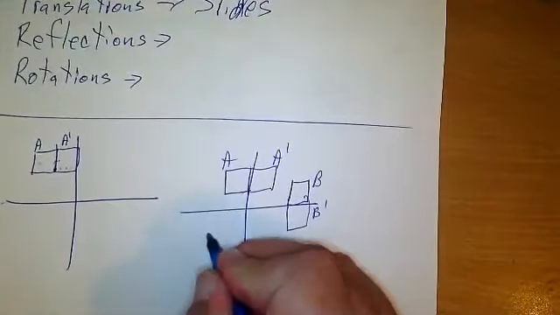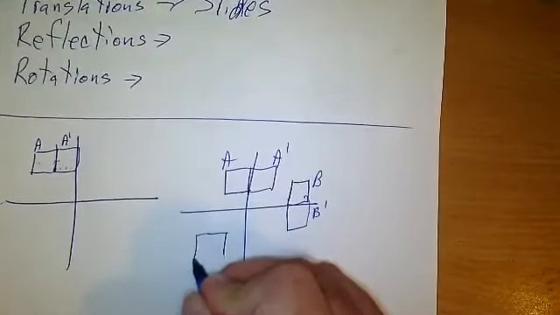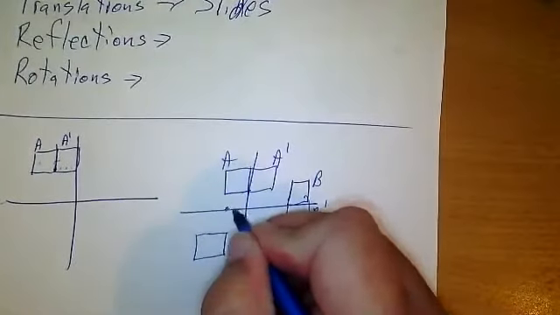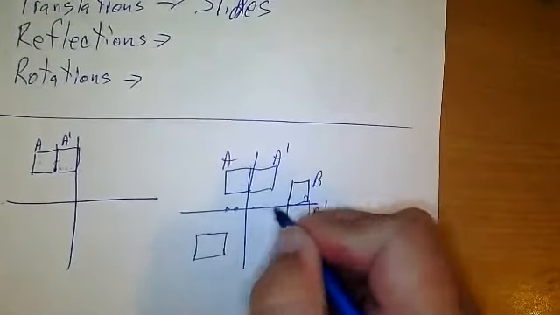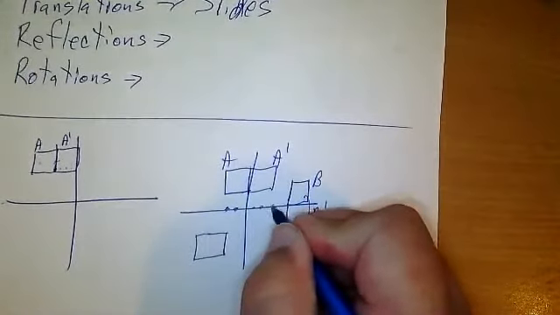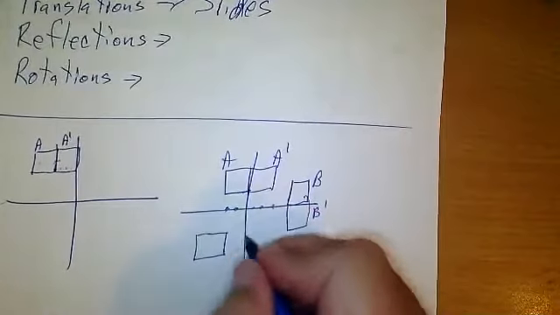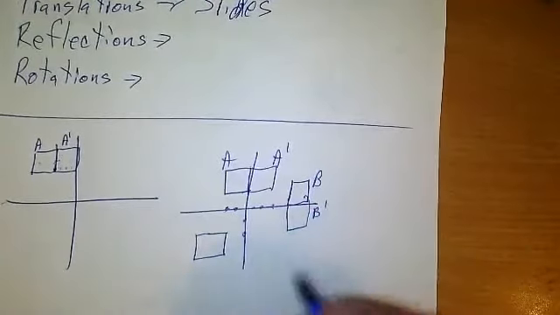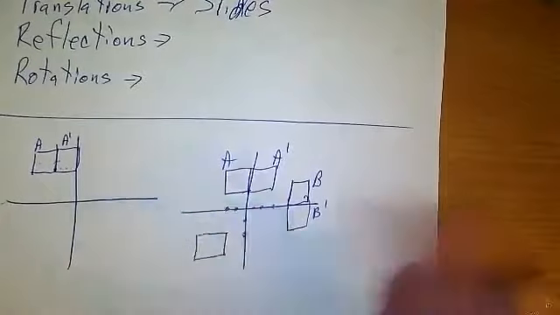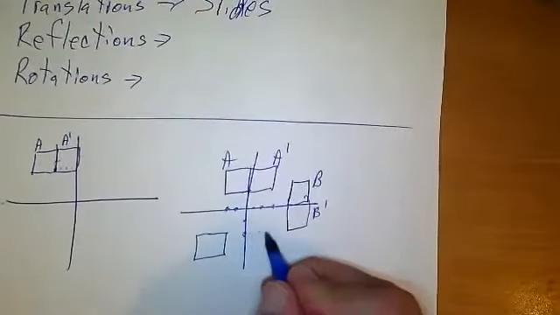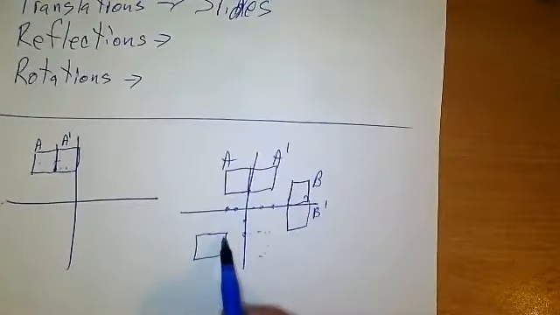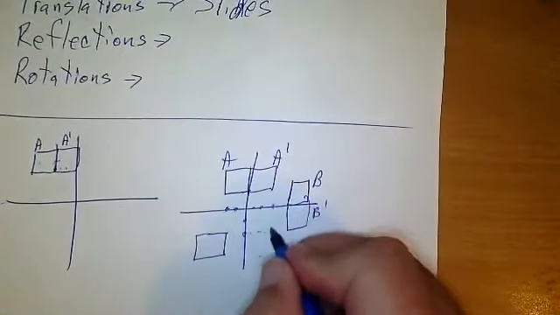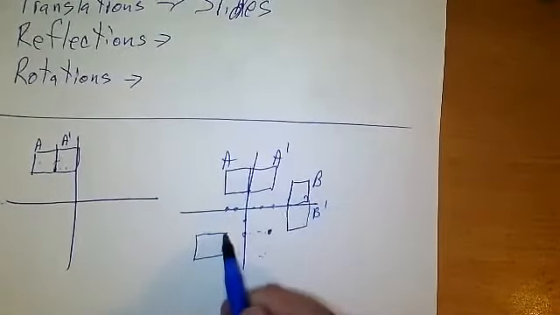Now, even stranger, you'll get something like this. And let's say this is 3 away. And it will say, reflect this across the y-axis. Well, I can't put it here. So literally I have to figure out how far away it is from the axis, and then count that over, and that's going to be where this one is going to be.